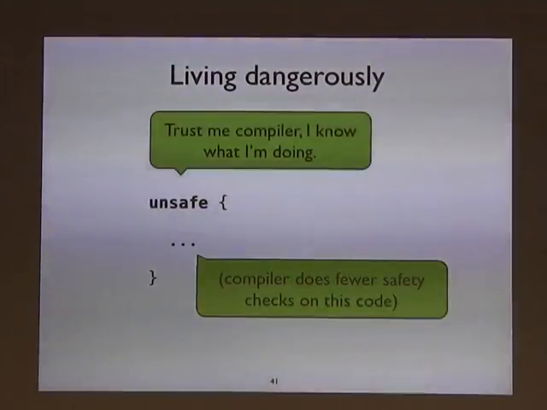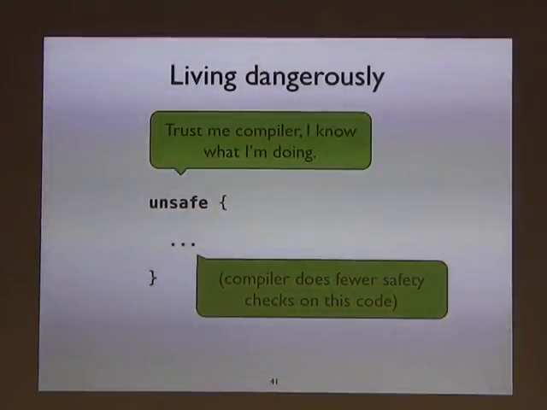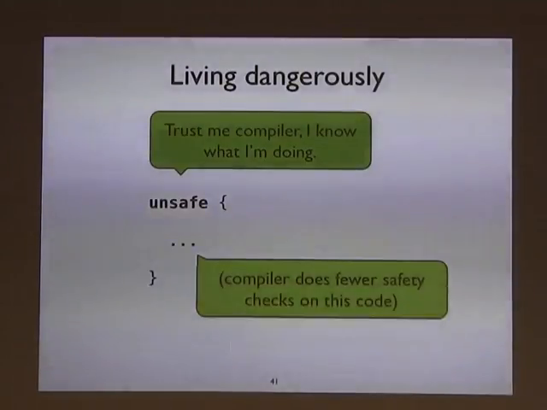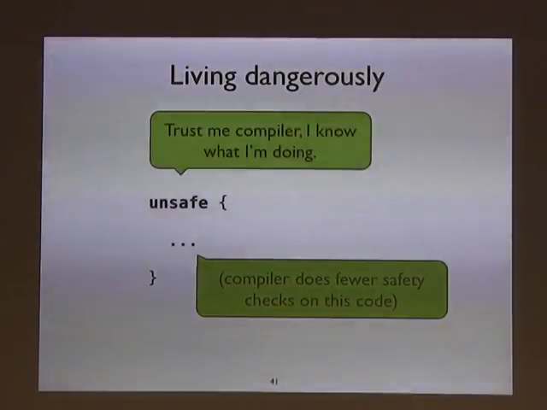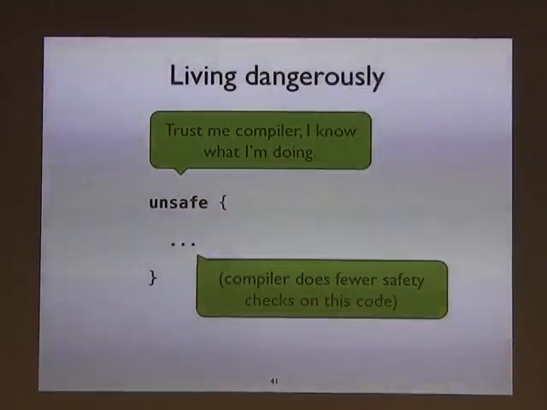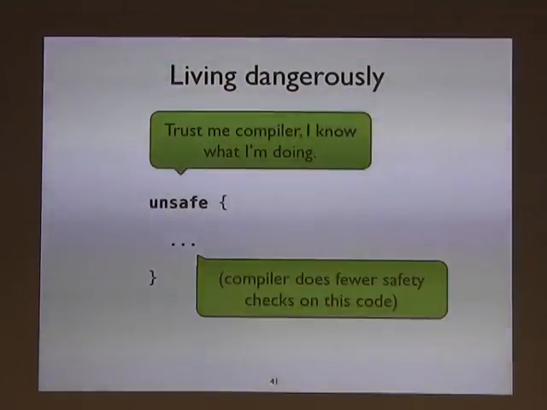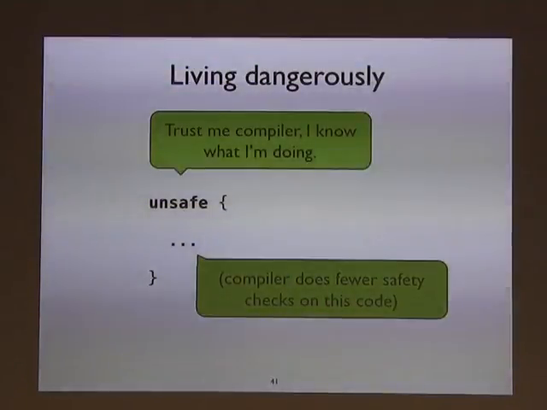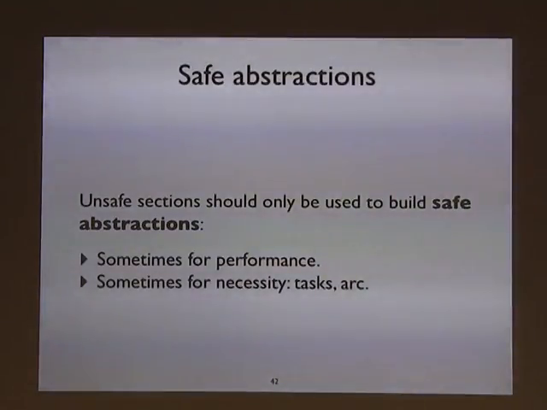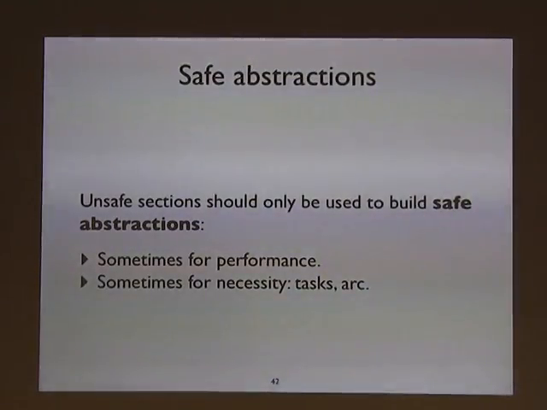It's essentially a different syntax for C, more or less. You can copy pointers, you can make aliases. And the idea is you should do that, but when you're finished with the unsafe block, you should put things back into a state that's safe again. So essentially what we're trying to do here is give you the means to build new, safe abstractions.